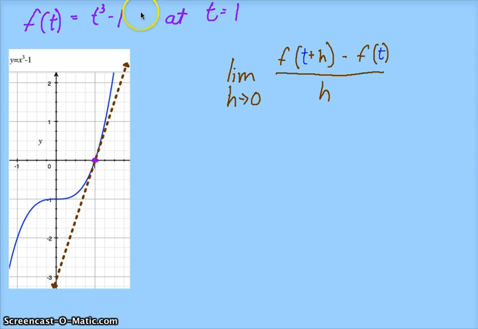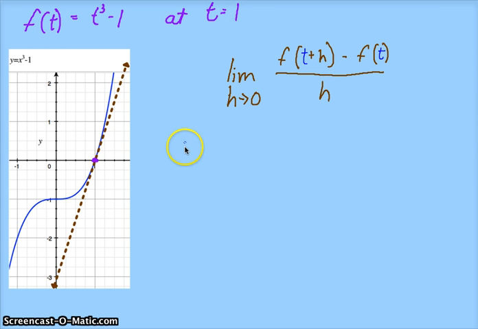So I can see here my function of time is t cubed minus 1. Again, you're most likely not going to get the graph, but you know that I like you to see what the graph looks like, and the slope of the tangent at t equals 1 second, you can see it looks to be about 3, correct? So we're going to hopefully see something close to 3. So again, let's plug this in. I'm just going to deal with this first. Again, I'm using t equals 1. T can be obviously positive, but it can be anything.